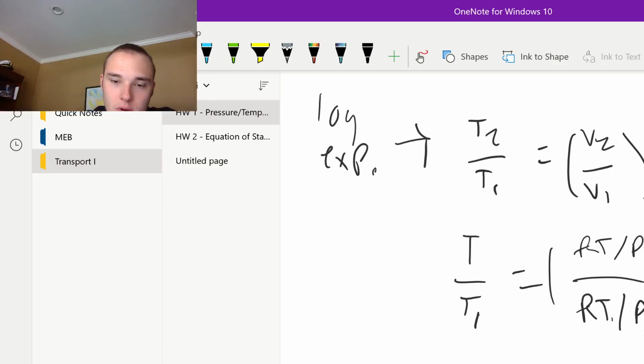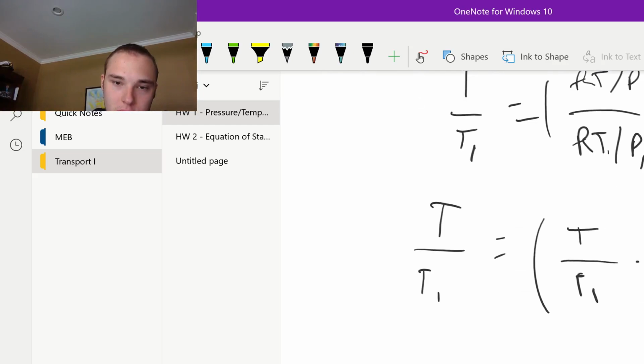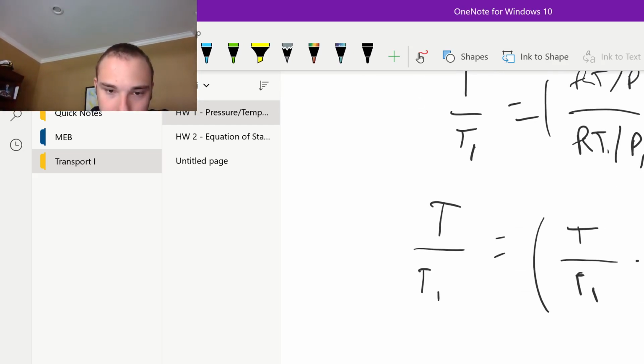So we're going to move the T over T1 on both sides, the negative R over CV, and that is going to make it T over T1. And this will be 1 plus R over CV because we multiplied the T over T1 over, so that will be the 1 plus. And then we can get rid of this negative and switch the P over P1, and then we can make that P over P1, and this will be R over CV.